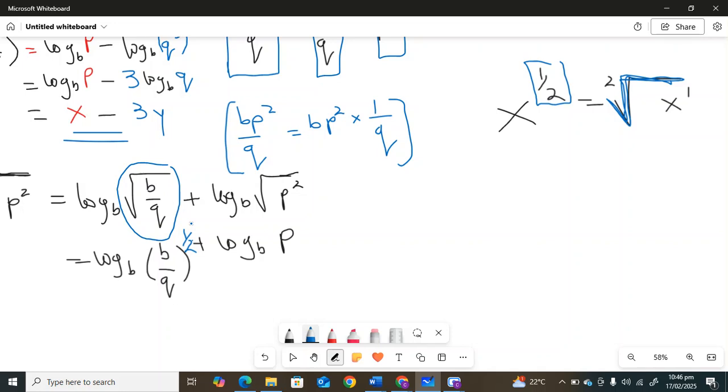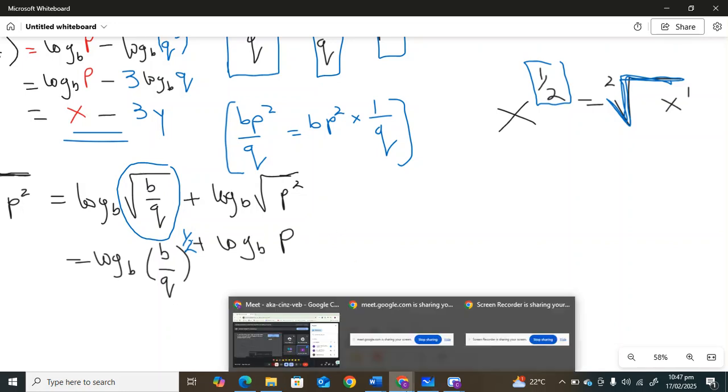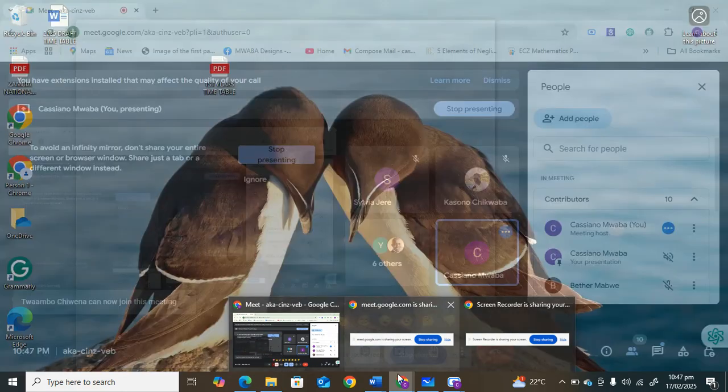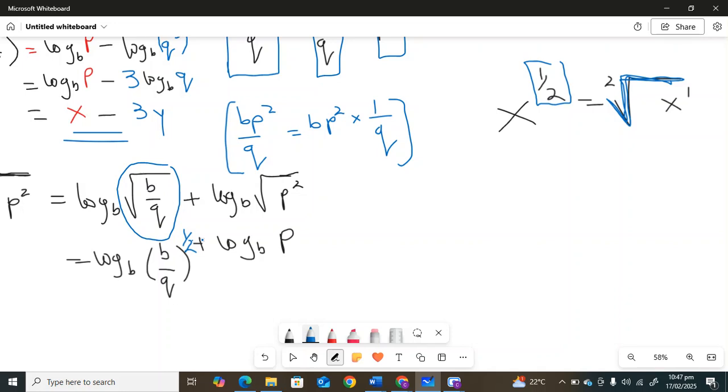Any questions? Okay, it's not magic. I promise you, this is not magic. In maths, there's no magic. So any questions? So that's how we get rid of these roots here. This square root, we just got the square root. Here, we had to convert it into a power. If both of these were squared, we would have just got b over q, but they're not squared inside. So this root has become a power.